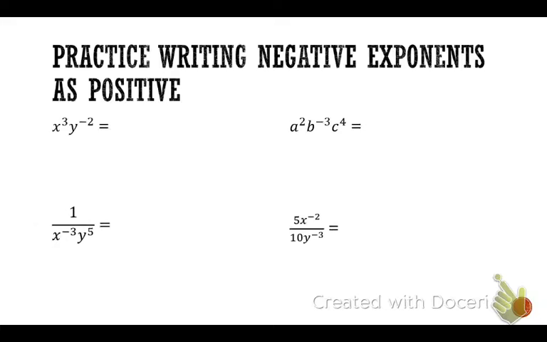Okay. So now we're going to look at a product of multiple terms, okay, within one expression. So now I have x to the 3rd, y to the negative 2nd. I want you guys to go ahead and put that over 1. Okay, so if it's not in a fraction, it does help us visually see it in a fraction. All right, so now here's what I need you guys to remember.